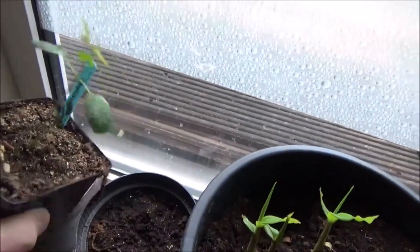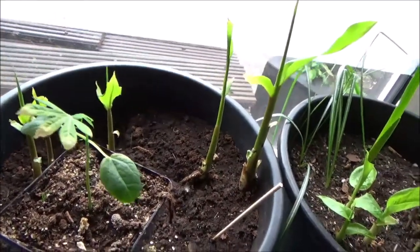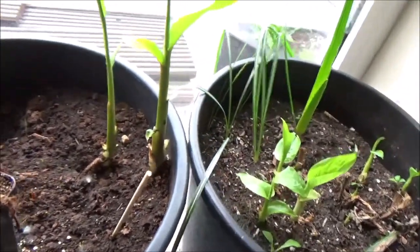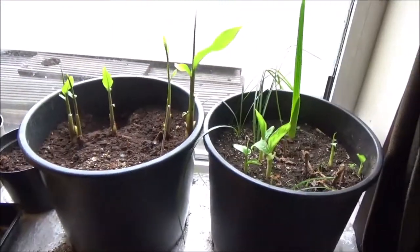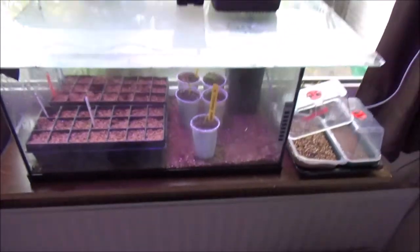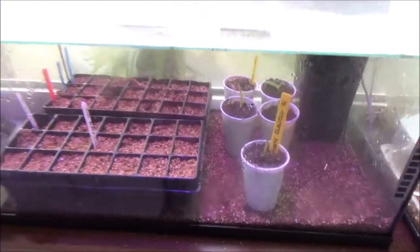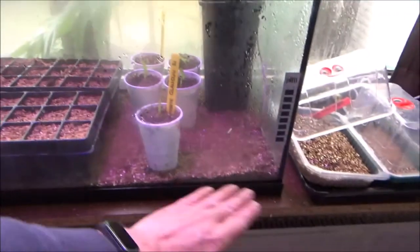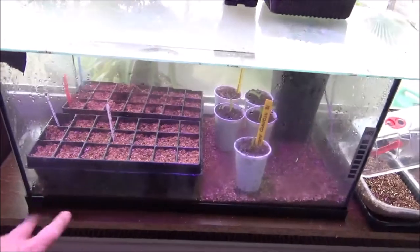This is what they call manioc. This is the Manihot grahami. It has very beautiful leaves. But for some reason, after germination, I lose most of them. I'm very happy that I have one left. So now we go to a warmer place. And this is what I've done now. So I used an old fish tank. And the principles are the same. So bottom layer vermiculite. In that layer I have my heating cable.